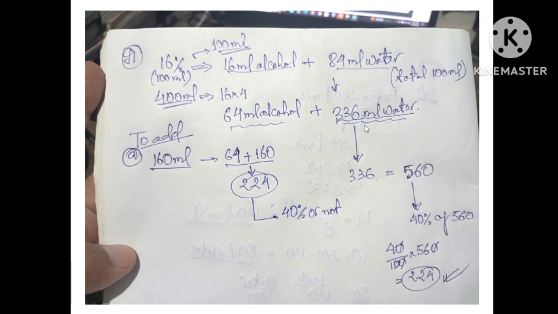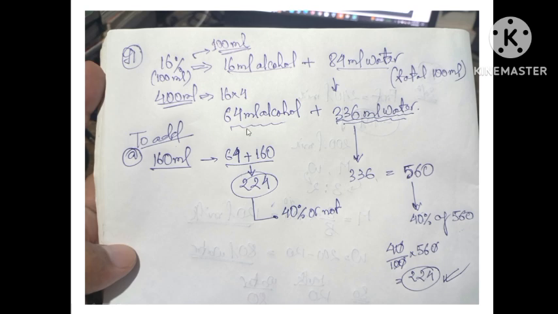Forget about this, this is just to explain. Or you can say 224 plus 336 is 560, or directly, 160 plus 400 is 560. Now we have to check whether 224 is 40% of 560. How to calculate 40%? 40% is nothing but 40 by 100. I hope you remember: 50% is 50 by 100, 65% is 65 by 100. In the same way, 40% here is 40 by 100 into 560. How much will you get? 224. So it's correct.